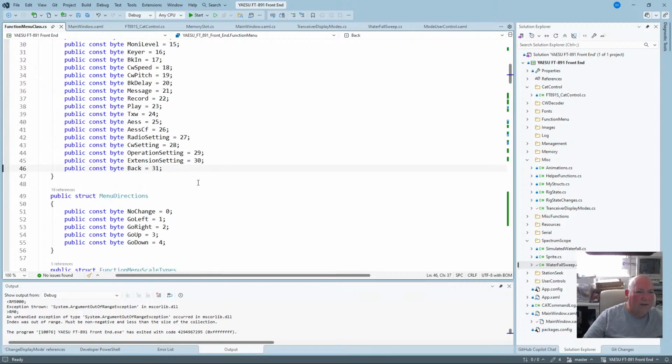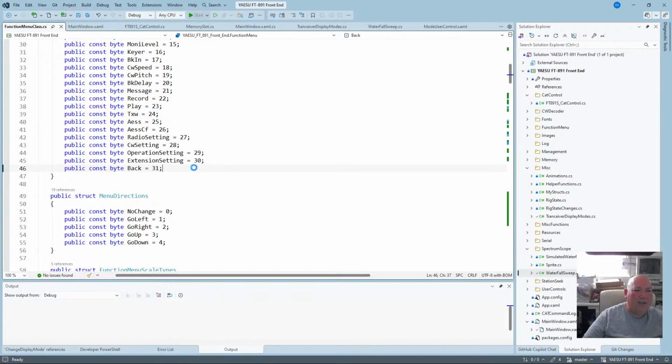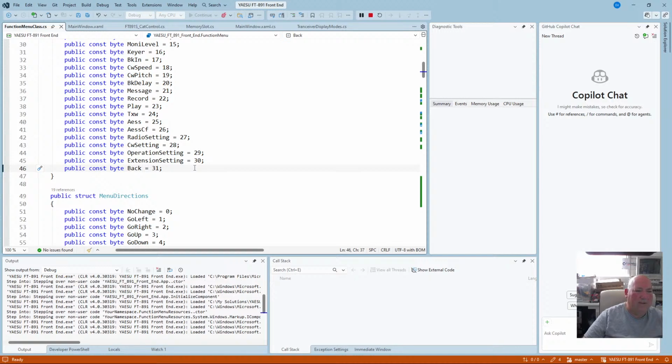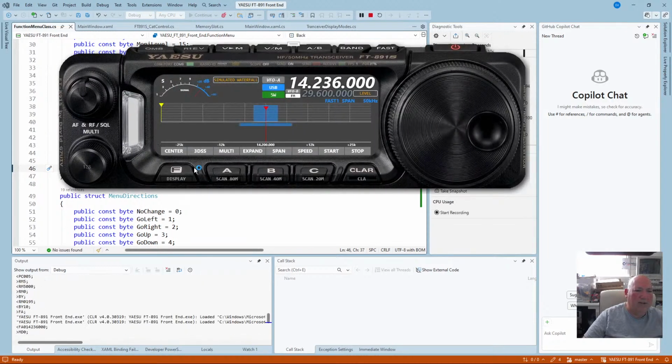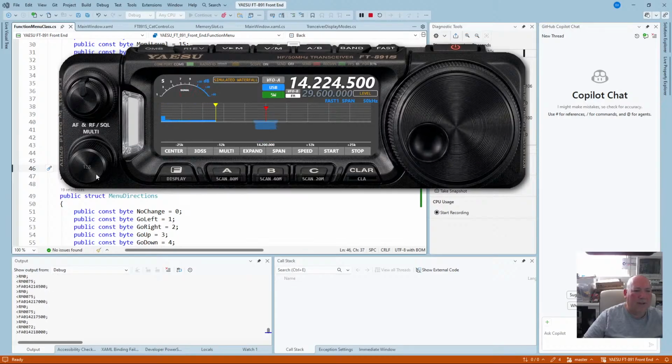Yeah, and all we're doing is setting values at the minute. We're not using the values. Well, we started using, yeah, we did use the level, but the rest we aren't using yet. So if we put the scan on, put it on, what's that going to do? 30 dB? Okay, that's alright.